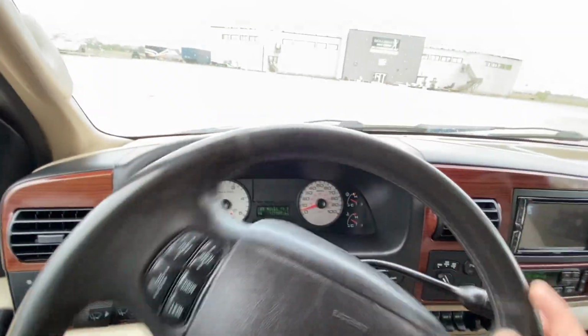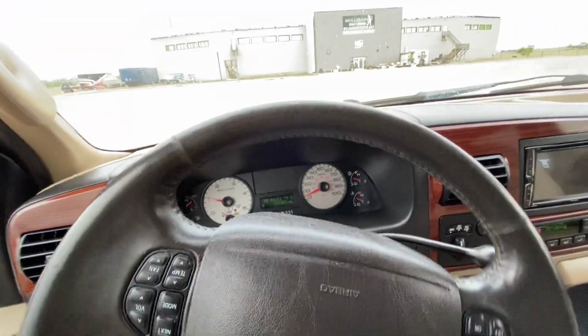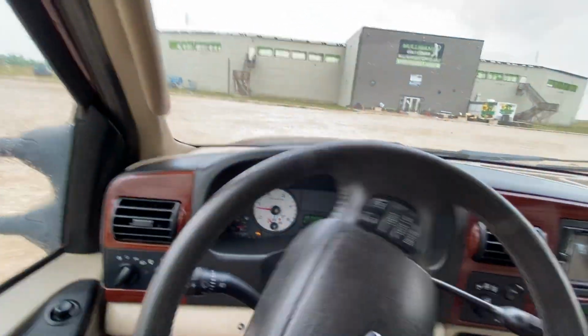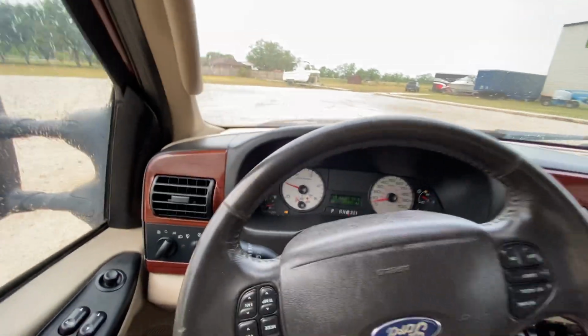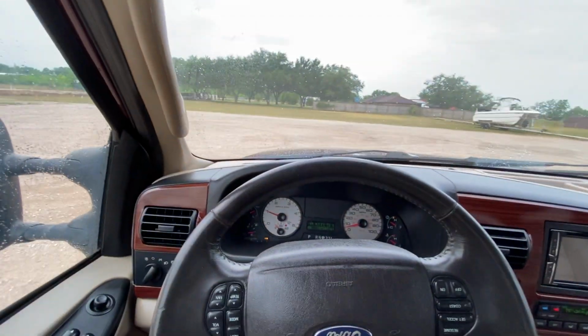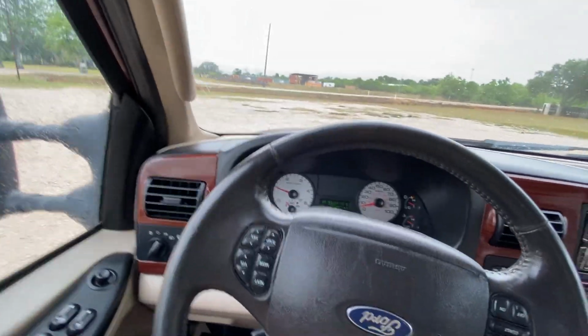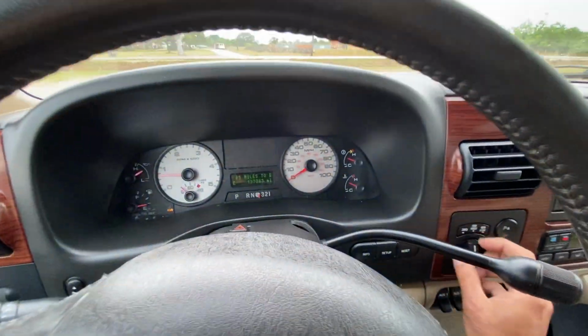Those auto hubs, man, it's super cool. You can just put it in four-wheel drive, we're in, don't have to hop out, lock the hubs or anything like that. It's in just how it is. You can't tell from the video, but usually when you get them on rocks, you can feel whether or not your front hubs are engaged or not. These definitely are. They pick up kind of like a skip.